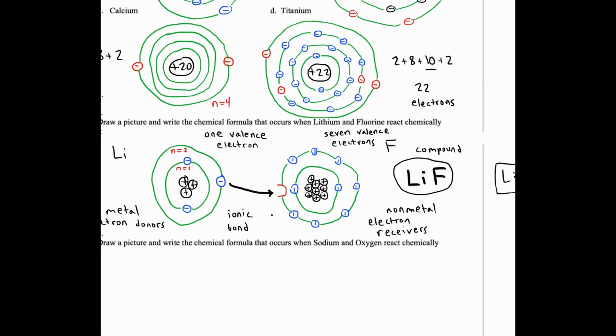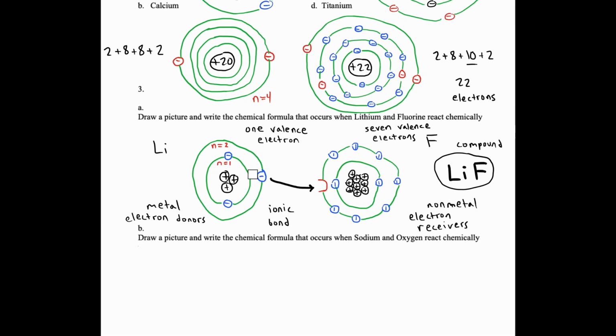Lithium wants to let fluorine borrow its electron, in a sense, and fluorine is happy to accept lithium's electron. And so the electron will hang out by fluorine. So we can actually remove it from here and just put it here. But now they've created a bond. So lithium forms now an ion.